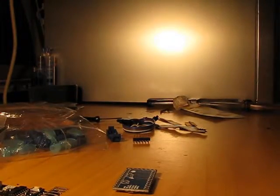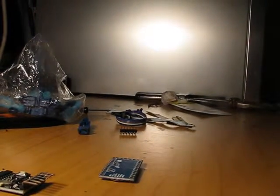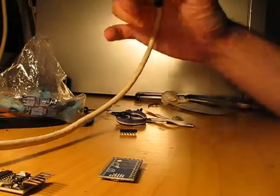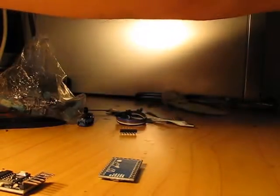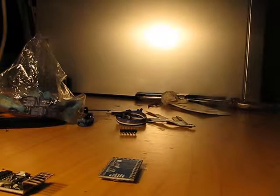I heated up my soldering iron. If you are interested to know — it is the iron I have since my childhood. You cannot control the temperature directly; it uses the Curie point to control temperature. It has a small magnet in the tip — for a certain temperature, when the magnet heats up, the elementary magnets turn chaotic and the tip temporarily loses magnetism and disconnects. When it cools down it connects again. It's very old but reliable iron and I still like it. So let's hook this thing up to a computer and see how it works. I'll connect it straight without the DTR pin on the Arduino side.